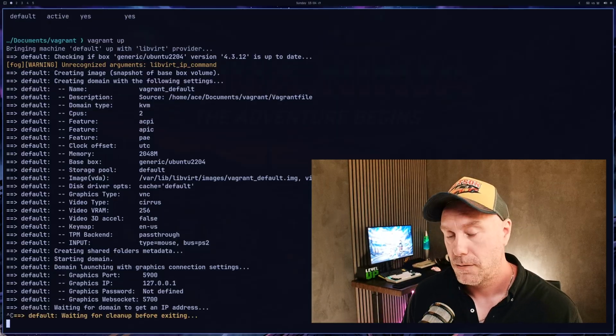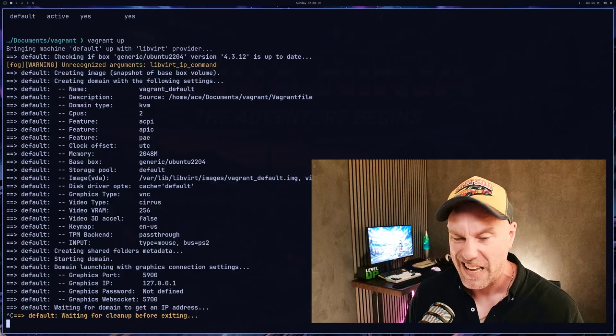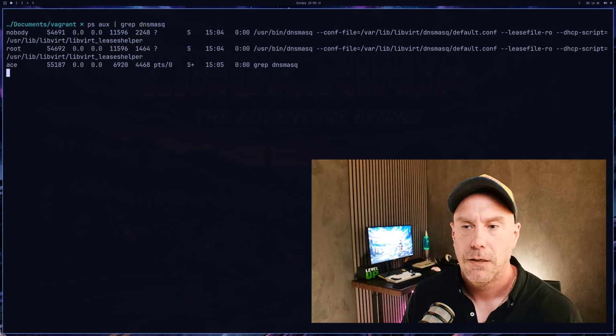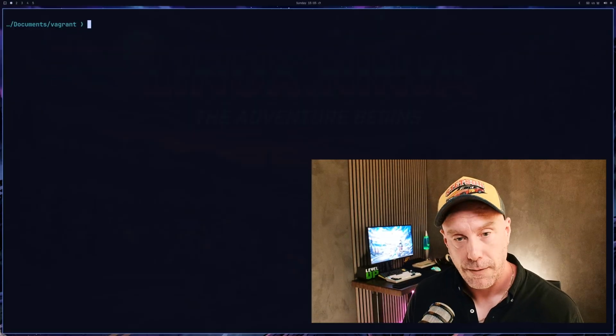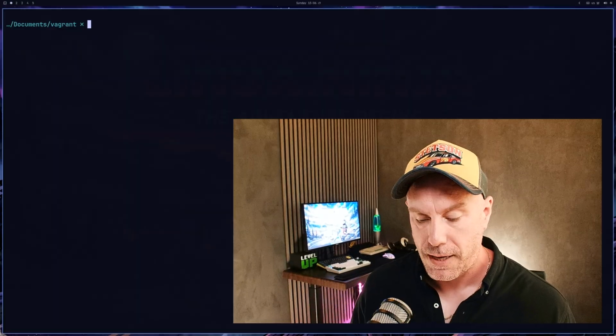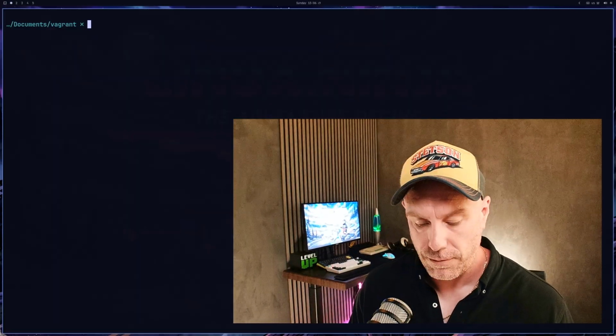So there has to be a problem. One thing that we should do is ps aux grep dnsmasq. Okay, that is running. So DHCP, okay. One thing checked. I am guessing since dnsmasq is running that this is a firewall issue.